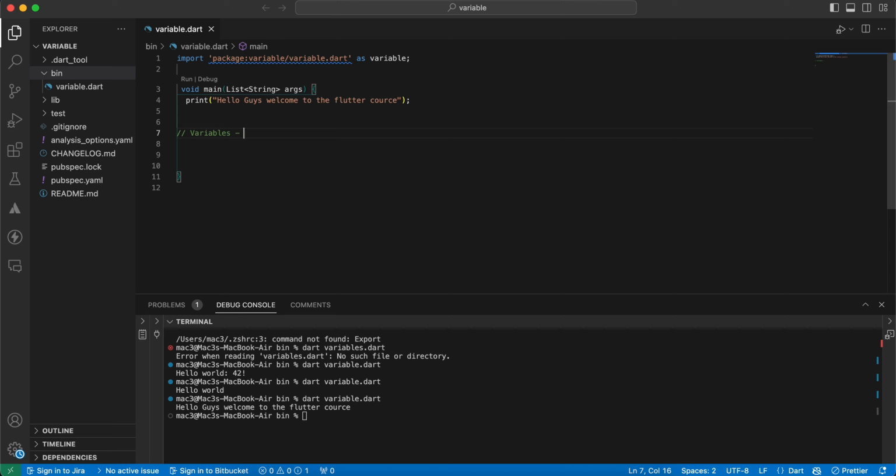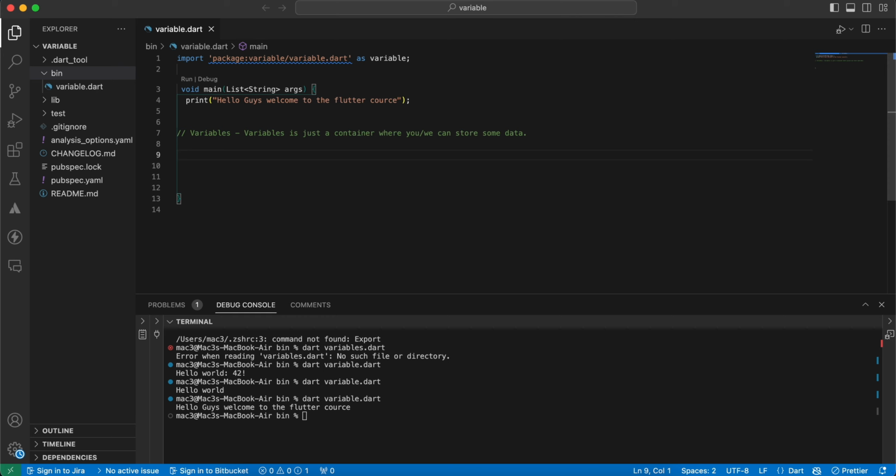So variable is a container where we can store data. So just write down a dummy definition. This is not a perfect definition. If you are in college, then you can go on ChatGPT and find the variable definition. Right now I am just going to give you a short definition. A variable is just a container where we can store some data. Okay, so let's check the syntax, how we can create a variable and how we can use a variable.